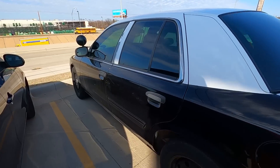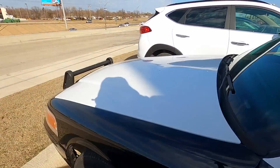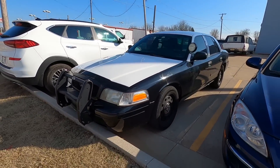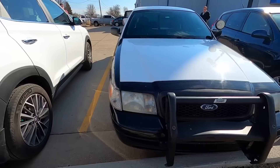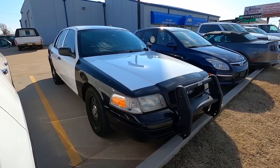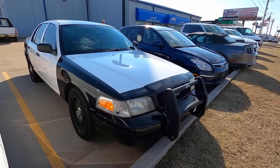Now we're about to hand her over to them - remember all this right here, that'll all get taken care of. If you need a good economical paint job, be sure to come over here to Mako off of I-240. Tell them Randy from YouTube Auto Auction Rebuilds sent you.